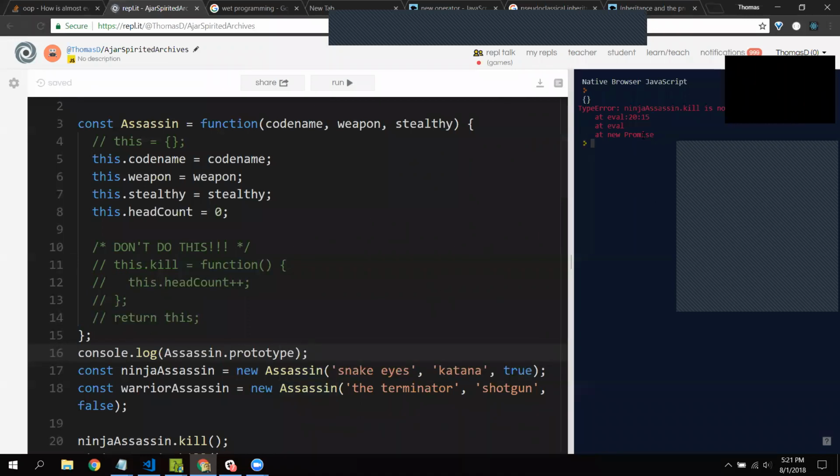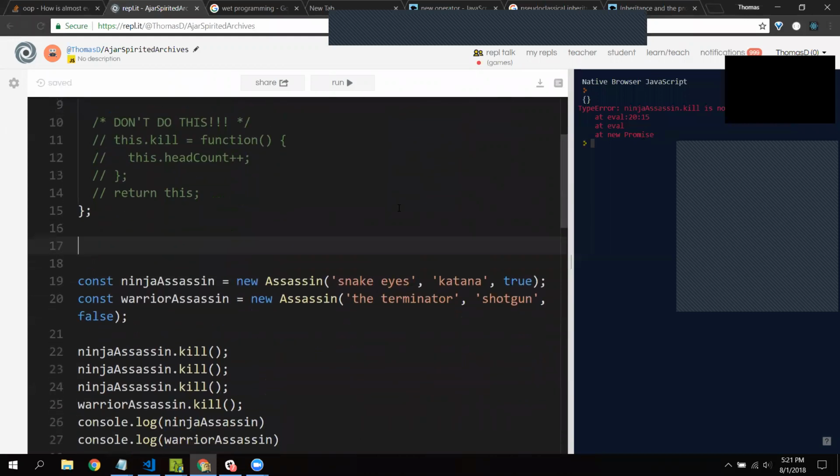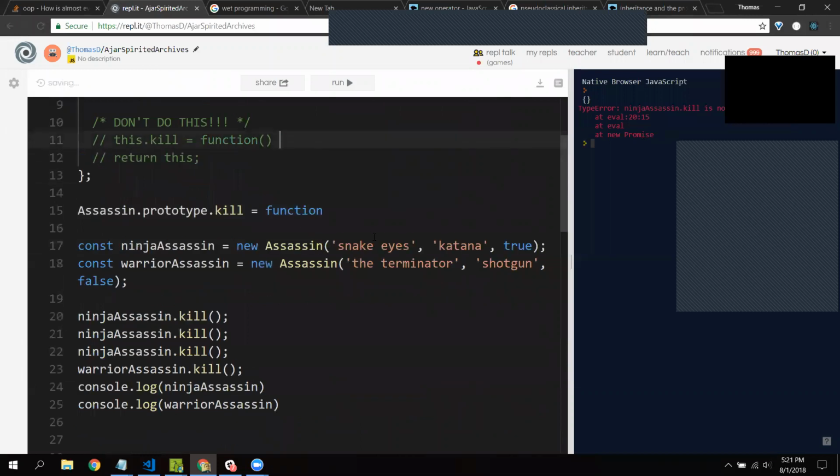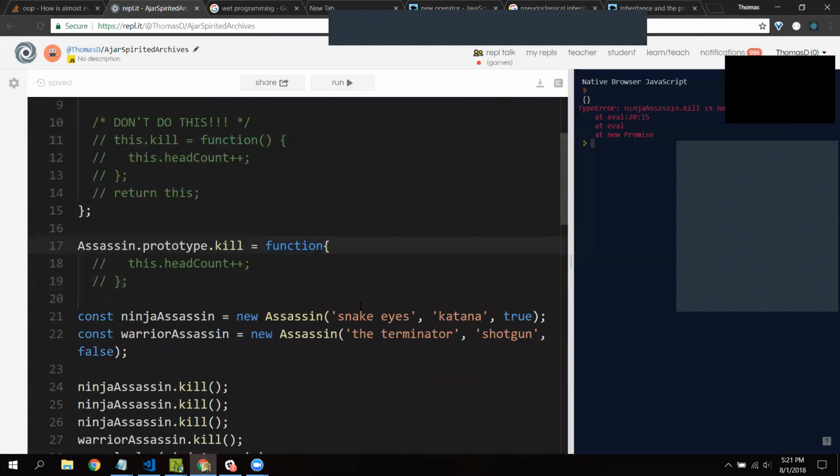What we do with that is scroll down and set a new dot notation property called kill. That is going to equal our function, and I'm just going to copy and paste because technically we're still DRY, even though we are copying and pasting to refactor our code, which is perfectly all right.